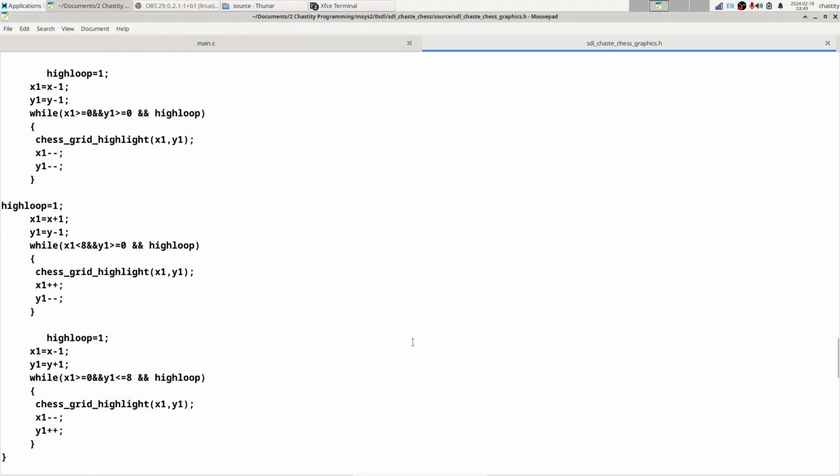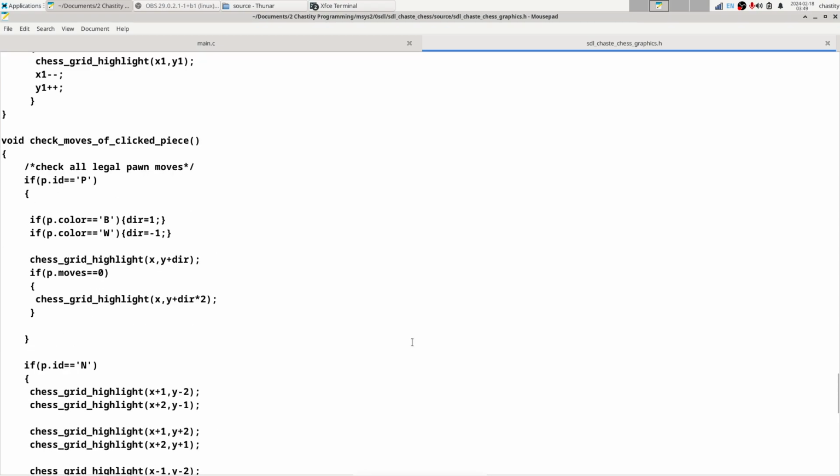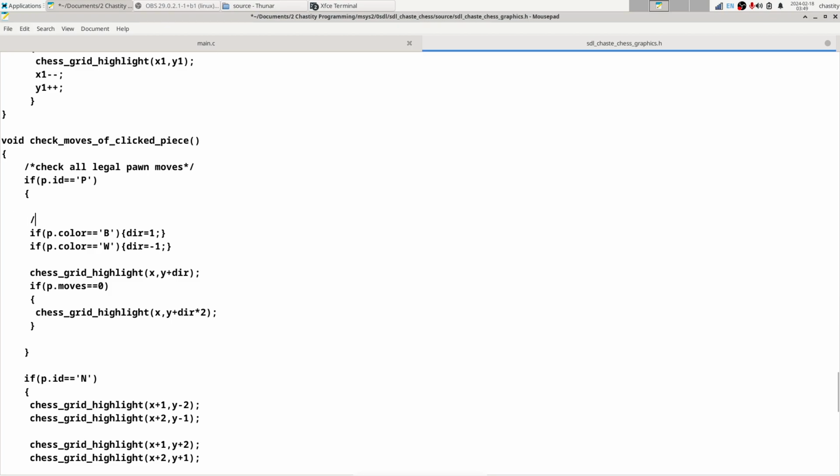So, here's what we're actually going to do. It sets the direction. That part of the code is correct. So we're going to leave a comment: set direction of pawn based on whose turn it is. Yeah, that's pretty basic. That part of the code is correct. But here's what we're actually going to have to do.